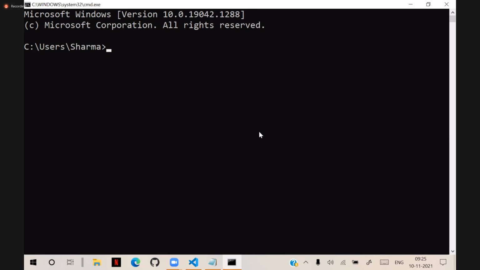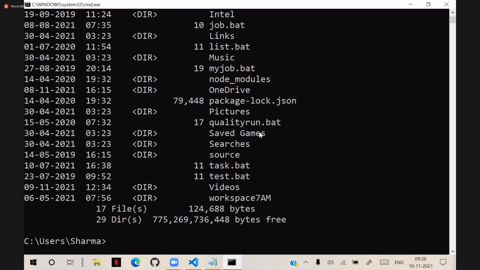Generally, if I want to see how many files and directories are present in this location, we use a command called dir. That is disk information. Dir will get you the list of files and directories. Now, I want only the files and directories starting with the S character.